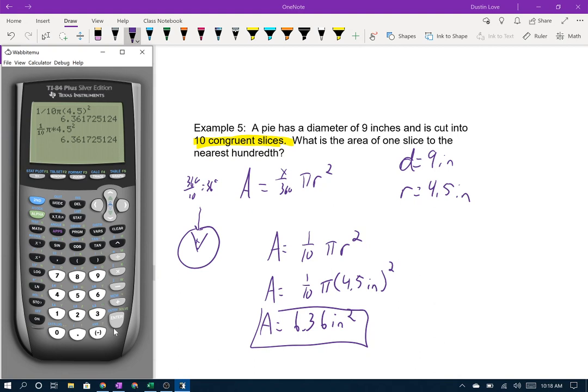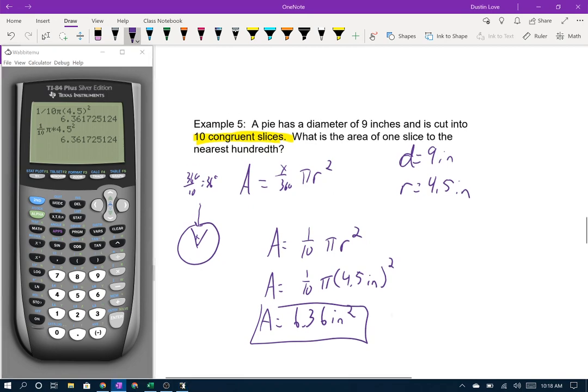The reason is that whenever the calculator reads this, it reads order of operations whether you want it to or not. And so anytime there's nothing written in between, it just assumes it's a multiplication sign. So it's 1 divided by 10 times pi, and there are no groupings around the 10 and the pi, no parentheses. And so it understands that pi is in the numerator. Okay, so be careful with your calculator. If you need to, jump over to that other view. It doesn't matter to me. Personally, I think it's better for you to get used to seeing it the top way, but whatever. As long as you can get the right answers, that's what matters here.